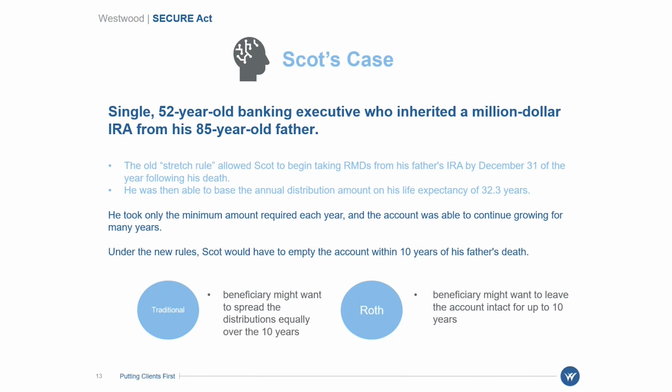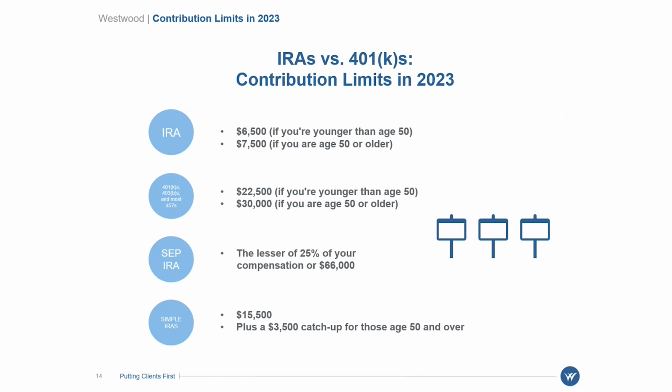Before his death, Scott also named his 40-year-old daughter as his sole IRA beneficiary, who then continued or basically picked up where Scott left off and started taking her RMDs over the roughly 14 remaining years of Scott's anticipated life expectancy. All the while, the account continued growing, earning compound interest, and continued to defer any income tax payments on the funds in excess of those RMDs for many, many years. So, but that was the old rule.